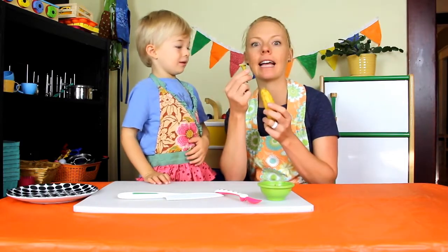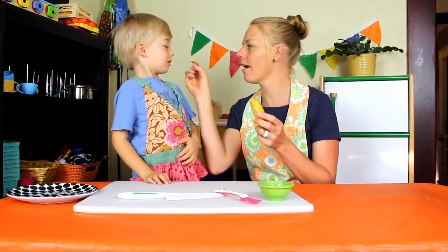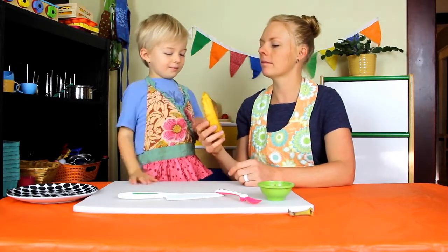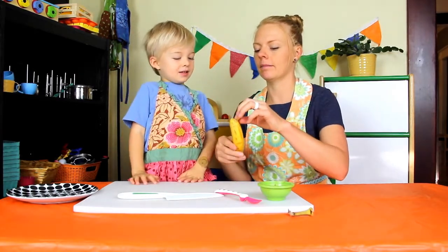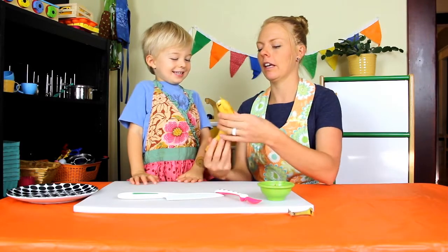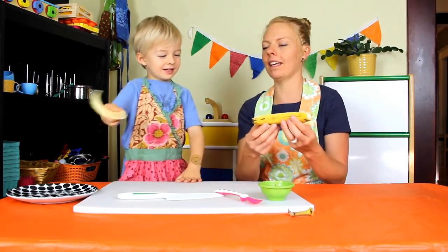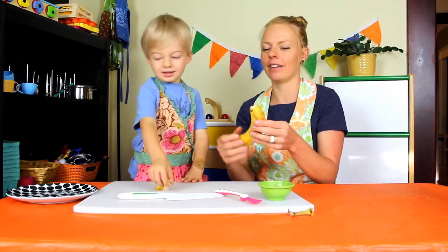Okay, what do we have to do first with the banana? Peel it. Leo got a little excited. He popped the top off before we started. Okay, can you peel it? How about I get it started? No, how about you do it? Okay, can you pull it? Ooh, peel it. One peel off.